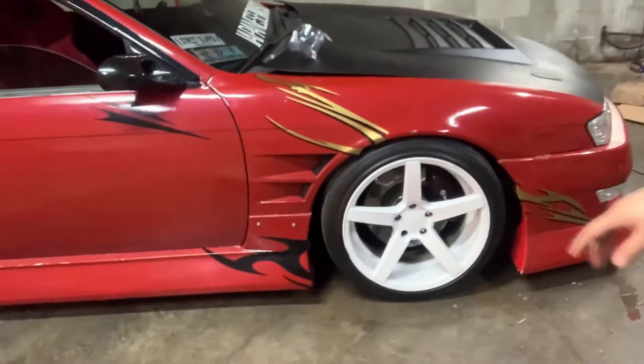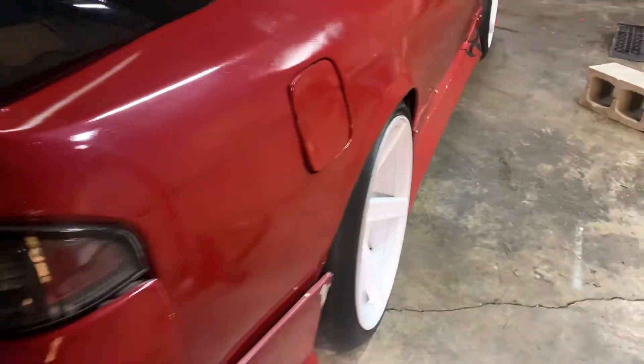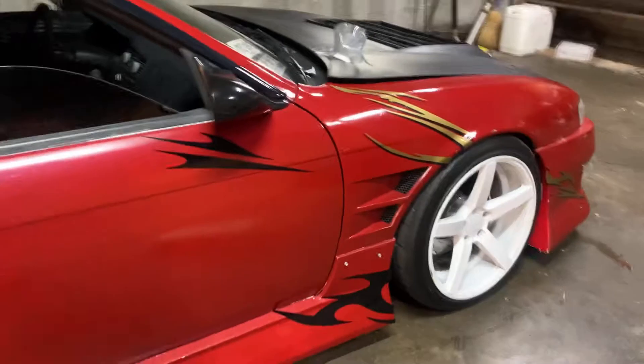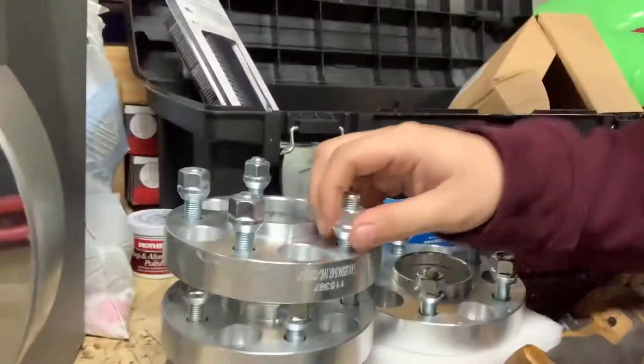There's still going to be a lot more — I had to order more material and I'll probably cover that in another video. Today I'll be installing one-inch spacers for the rear. I do have a smaller spacer back there already, but it needs a little bit more. I want it to pop out a little bit and be more flush with the front — that's my biggest pet peeve with the rear.